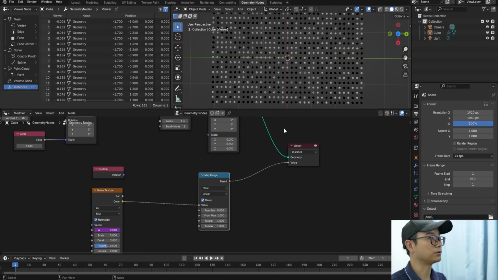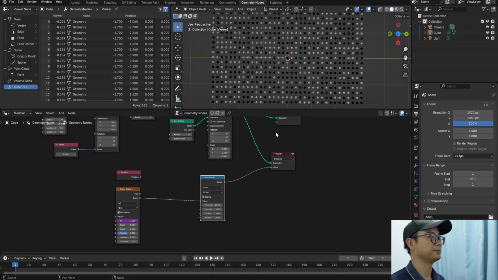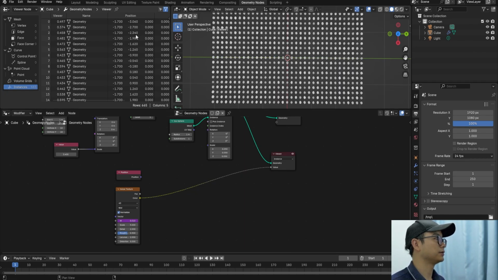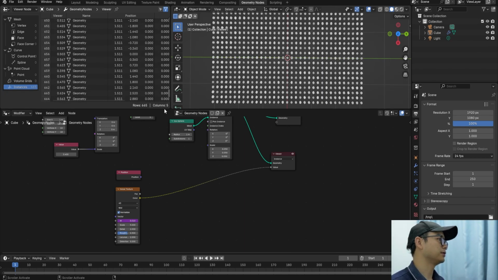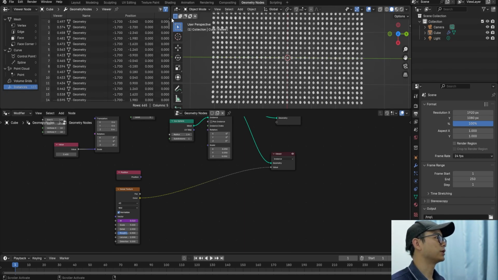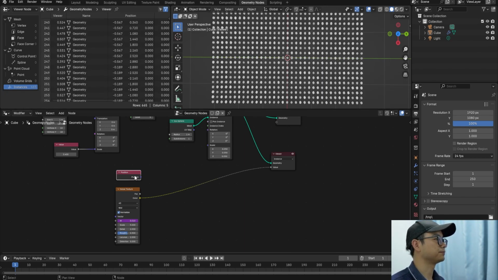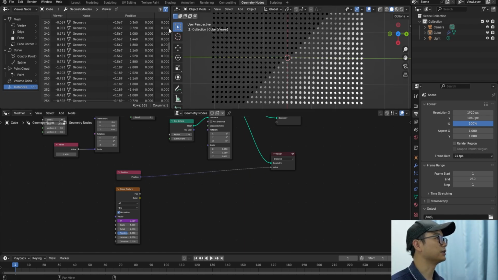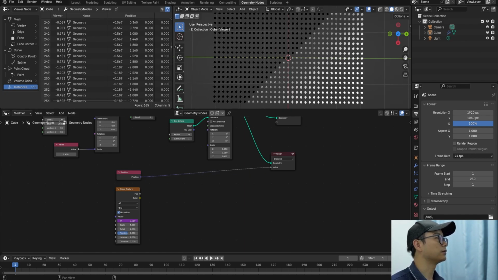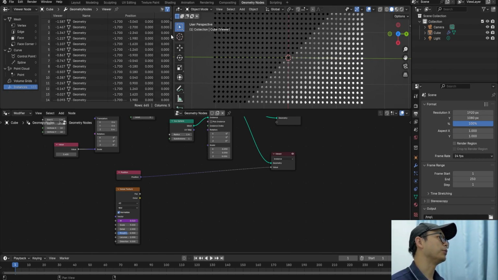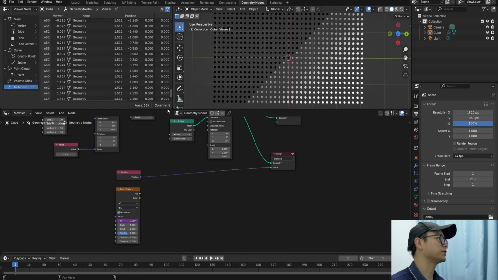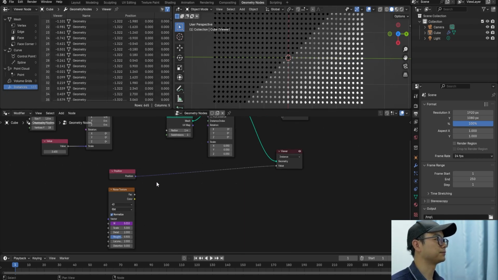Turn to -1 to 1, so we can see what happened. So this is the value, and we can see here the viewer. The value is just from 0 to 1. This value is from negative 1.5 to positive 1.5.